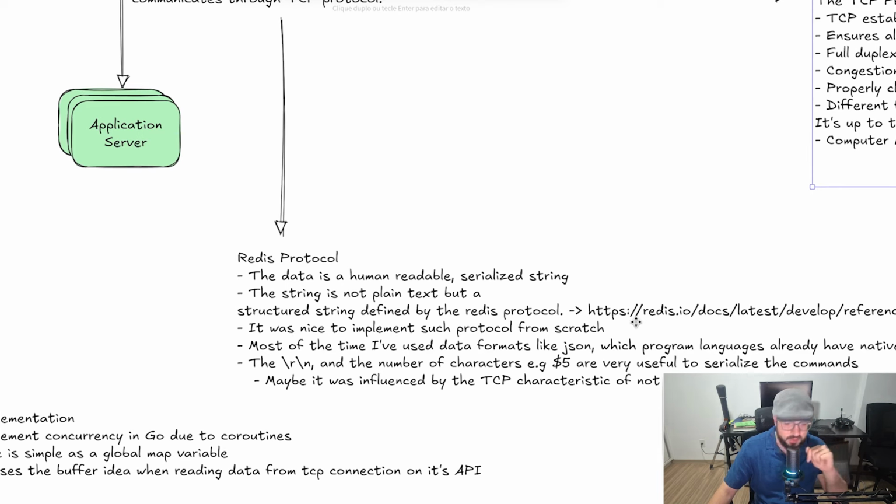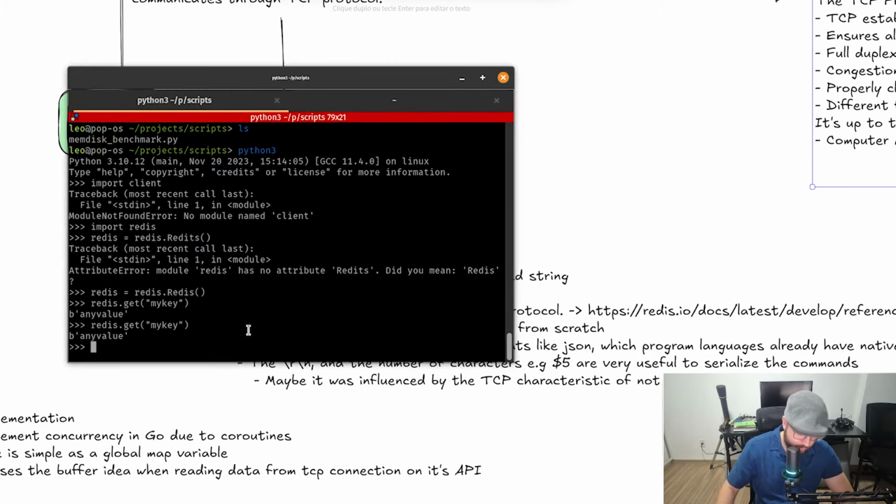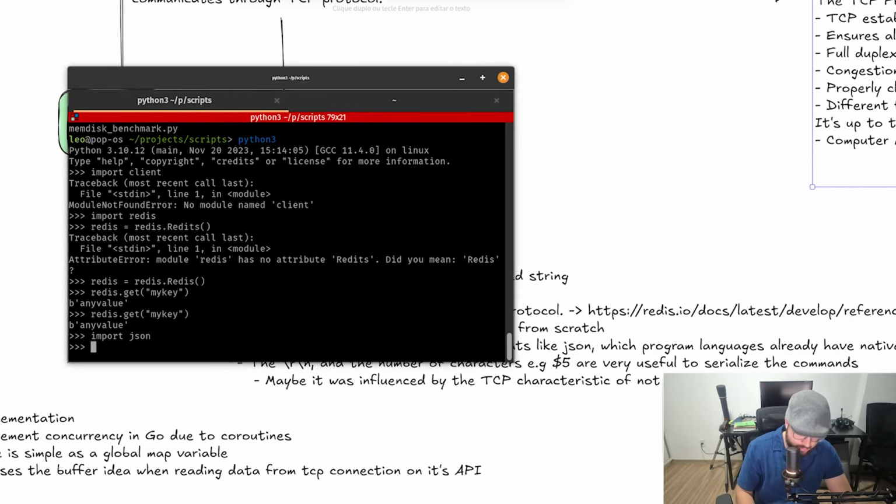It was nice to implement such protocol from scratch because I mostly worked with things like JSON, and probably every programming language has a JSON module. So in Python, for example, it's really simple. We just need to import JSON and then just call JSON.loads.